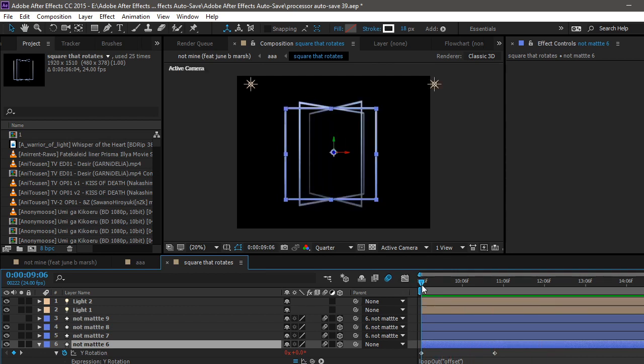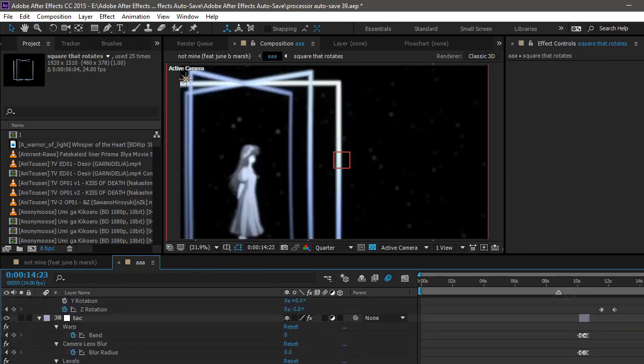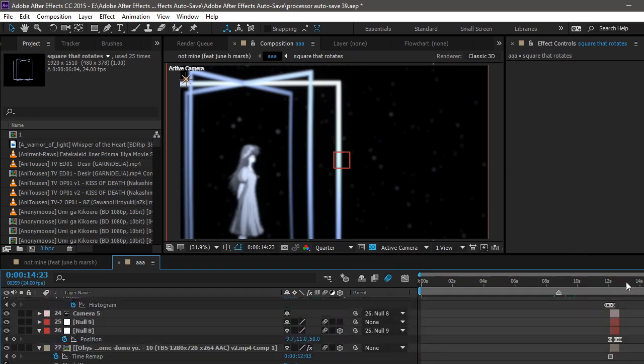I don't know why I made the squares. I think it reminds me of the processor. Or something like that. Yeah, that's it for that part. Let me see.